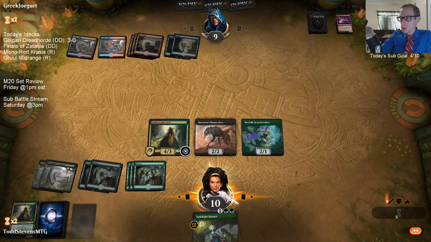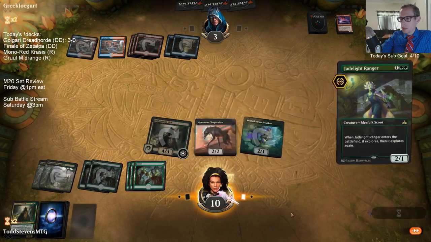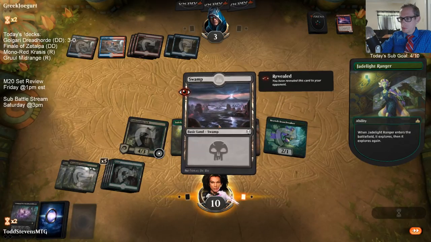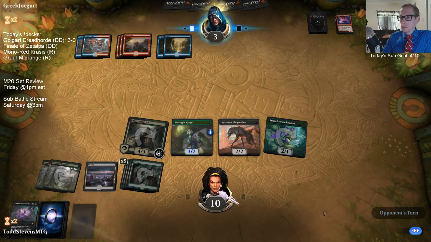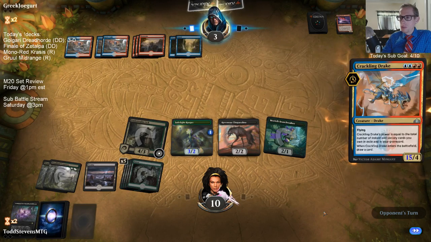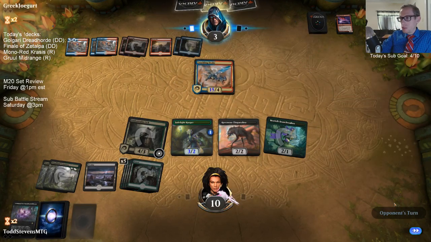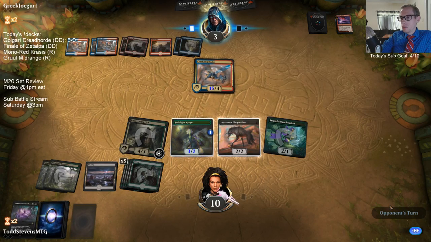So I'm going to get as much power in play as I can here, because I feel like this is our last turn of the game. So grabbing the Jade Light. Not going to worry about Command the Dreadhorde, and Command the Dreadhorde is pretty risky against a deck with a lot of Shocks and things like that. We'll see if they have a way to give this thing haste. Hopefully not. No Velocity, no Velocity, no Velocity, please.